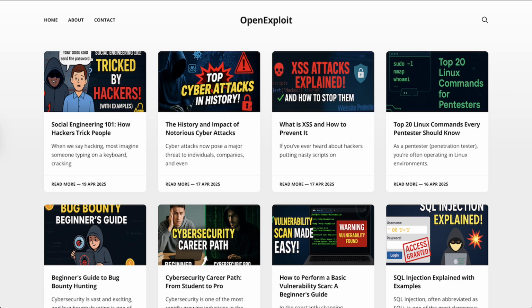To wrap it up, zero trust is not just a buzzword. It is a smart way to think about cybersecurity in a world where threats are everywhere. By never trusting and always verifying, you reduce risk and protect sensitive data.